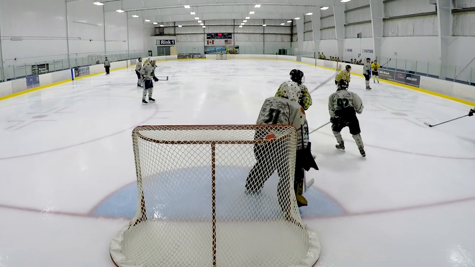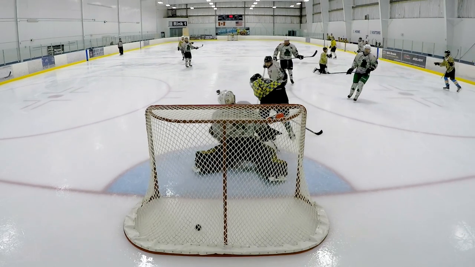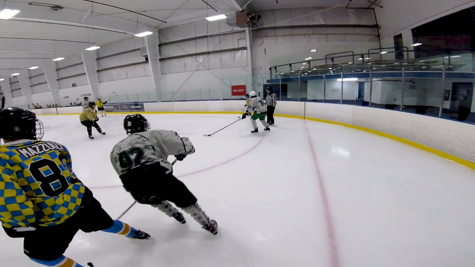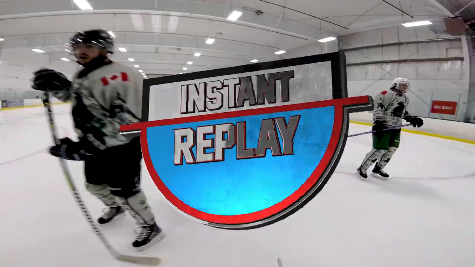So on that shot there, I didn't really see the release at all. I just knew it went to the player and I heard the shot and I went down. It hit off my arm, but I guess I wasn't square enough because I had no idea where the puck was coming from. What you could do a little bit differently there is try to get a little bit more depth, but do your best to try to see around the player so you can get square.